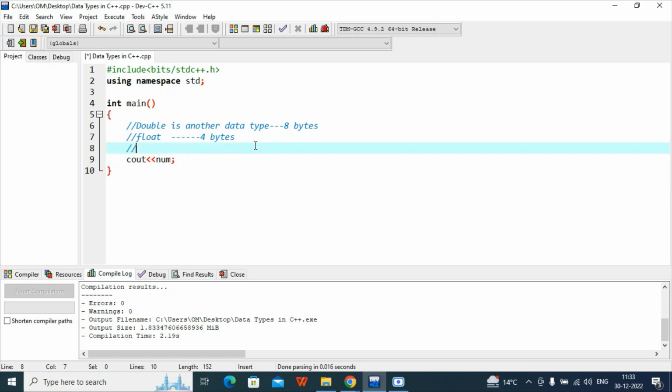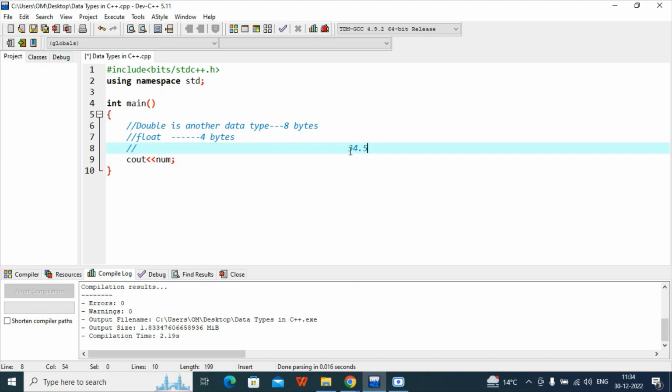Okay, I am giving you 34.5 and I am asking you if it is a double or a float. Quickly answer me this question. In your minds, you can answer whether it is a double or a float. You will say, okay, double is also a decimal representation, float is also a decimal representation. How will we be aware of whether it is a float or a double? In terms of float, you will write an f.